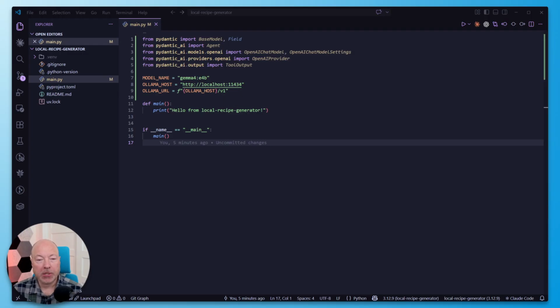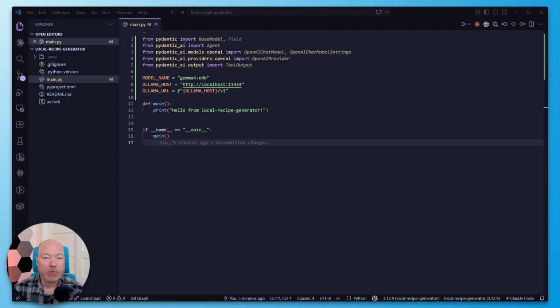So the next thing we need to do now that we have Pydantic is to actually define some Pydantic models. One nice thing about using something like Pydantic is that we can define models with specific fields and things like that, and then use that for validating the API responses from the LLM.